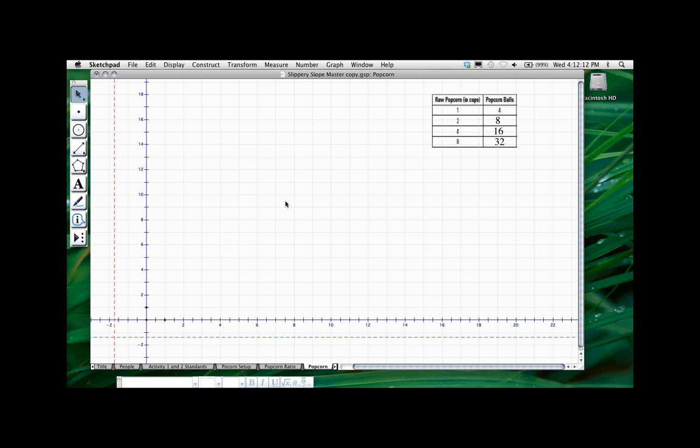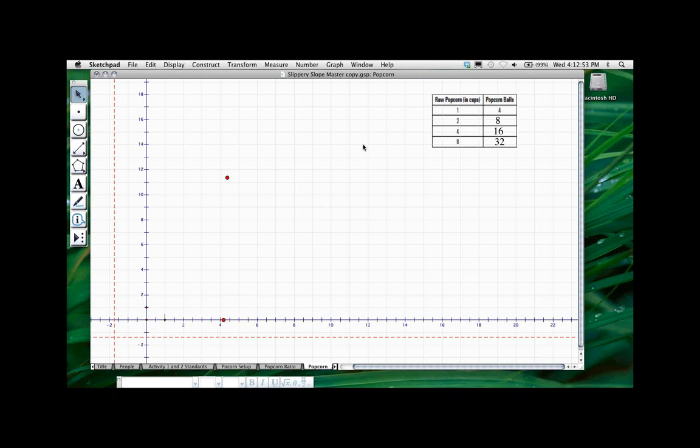Great. So I'm going to go ahead and graph, and I want to show, for those new to Sketchpad, the difference between plotting a point and constructing a point. If I construct a point just by using my point tool, I've constructed a point in space here on my coordinate grid, and I can drag that point around freely anywhere. So that point isn't tied to anything. If I construct a point on an axis, then that point is going to be restricted to the axis. So I will only be able to drag it along the axis.